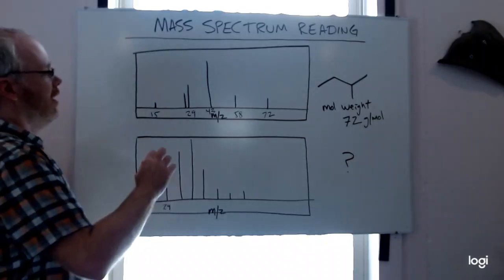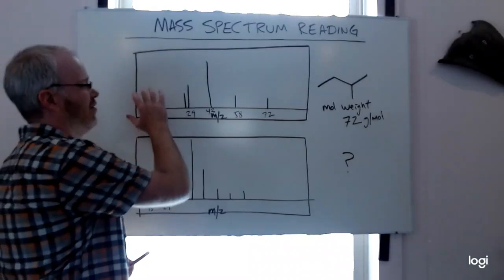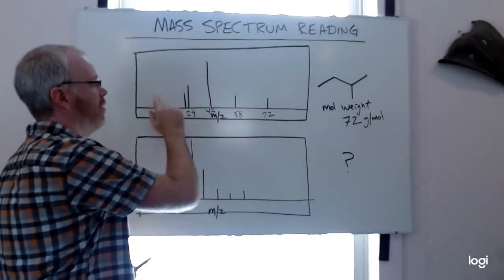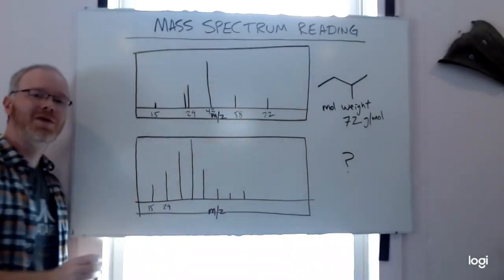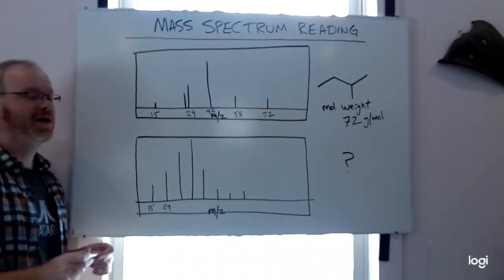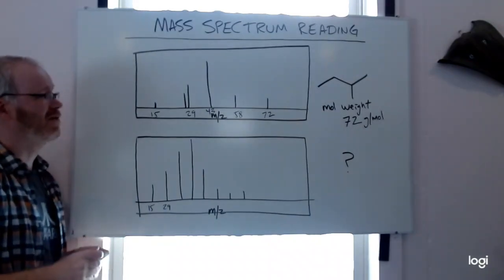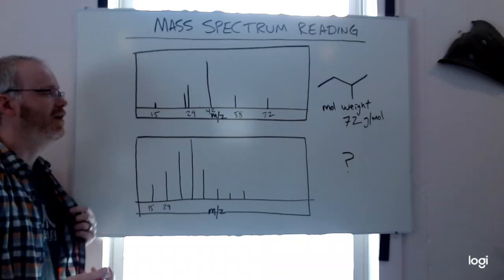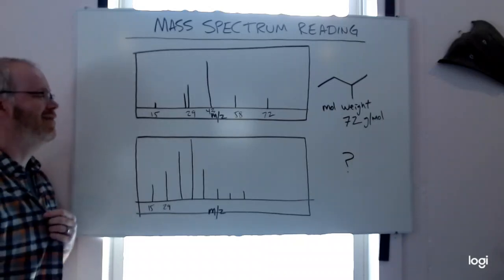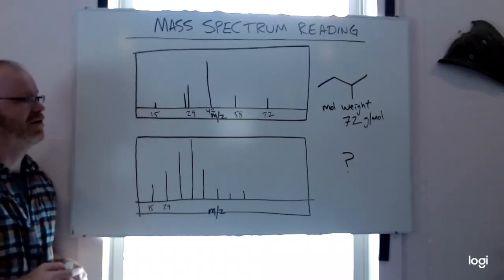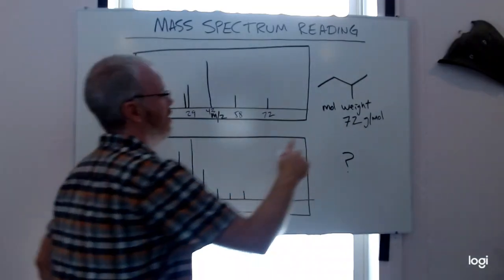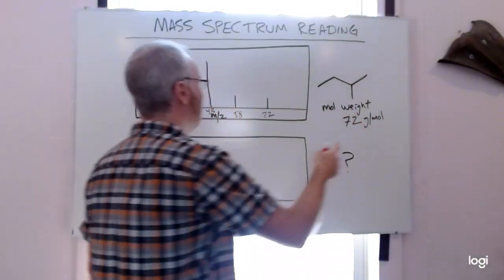So a mass spectrum for a small molecule could look something like this. Probably a lot more small minor peaks here and there. If you get a real spectrum from the spectrometer in lab, you might see a lot more complication here. But this is a simple representation of one. So our molecule here has a molecular weight of 72 grams per mole.